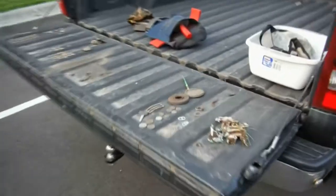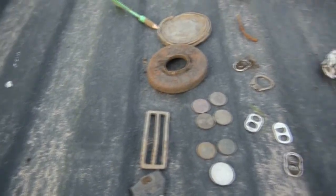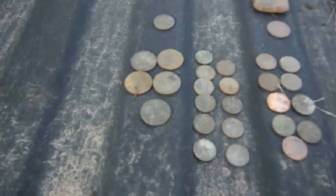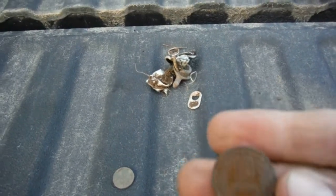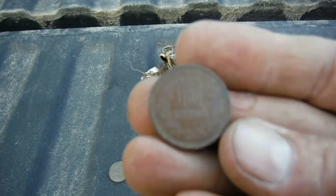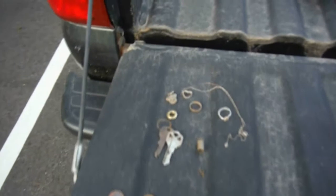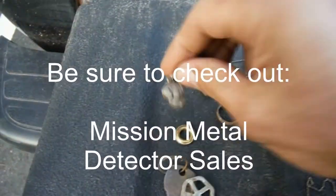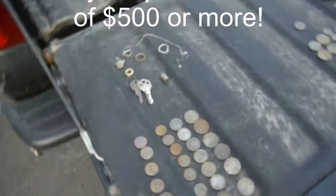Okay, here's the wrap-up. Treasure Seeker MN: we've got a little bit of clad, key, old buckle, some can slaw. American Coin Shooter: got a nice clad pile, Boy Scouts cuff thing, and this really neat foreign coin — if anyone knows what that is, let us know. And then Silver Prepper — the Jewelry Prepper today: two rings, necklace, little puppy pendant, keys, clad. There it all is.